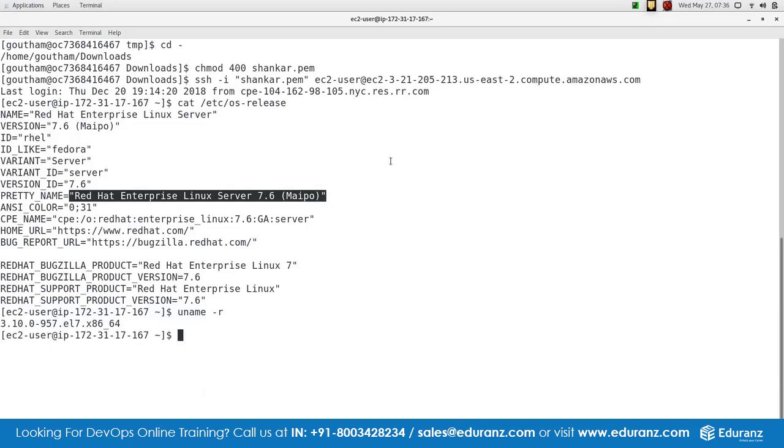Without a kernel, there won't be any operating system. Remember, Windows also has a kernel, but that is completely removed from our picture. Microsoft does not want you to concentrate on the kernel; they only want you to concentrate on the OS. So here also it is the same thing. The kernel is something you don't interact with very much, but the kernel is always the heart of your operating system. For Linux, the kernel is the heart of your Linux operating system, and the OS is an additional area which is built on top of the kernel. That is why a Linux operating system has two parts: the kernel and the OS.